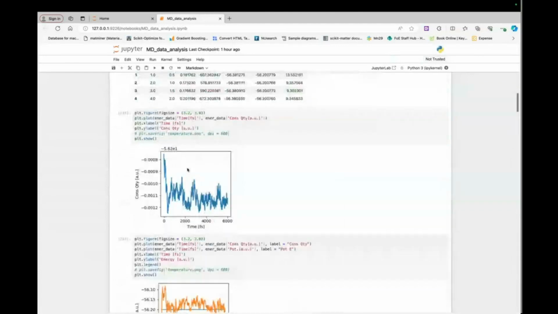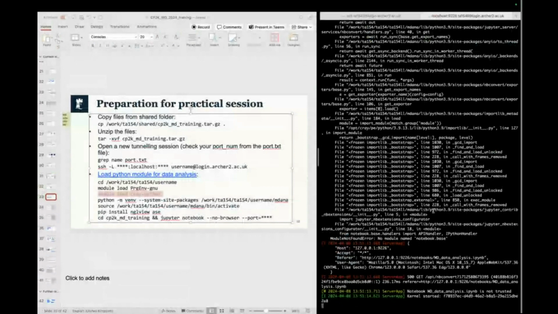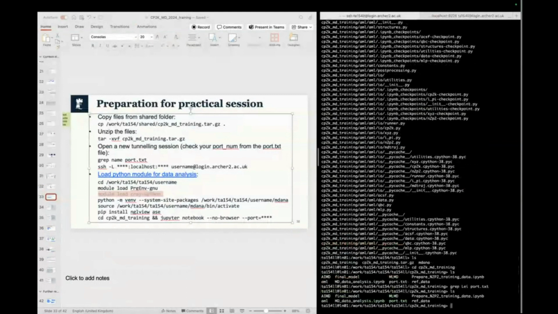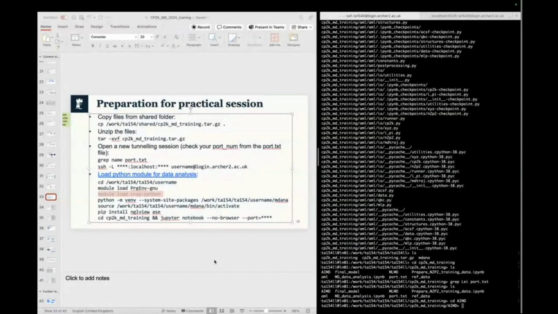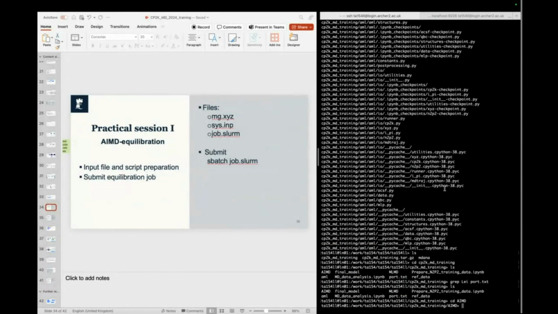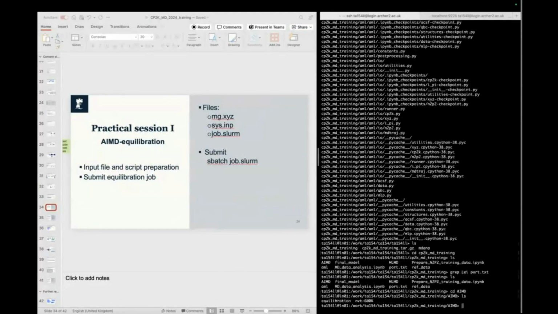After you've opened this one, I would say you can start to submit an AIMD job in the AIMD folder. For example, if you would like to do an equilibration using the velocity scaling, then you can.